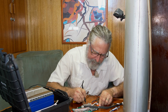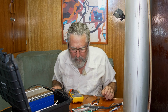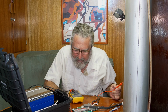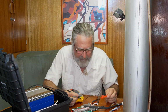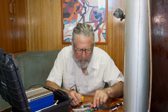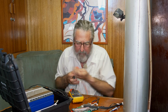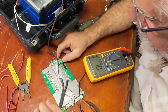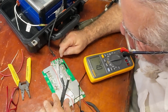Okay, we're okay. I now have the battery negative connected to the heatsink, but the heatsink is isolated from everything else. And it's floating there for safety, which is nice. But I'm going to have these as exposed as these, so this doesn't bother me. But this is all on me for how I connected this up.